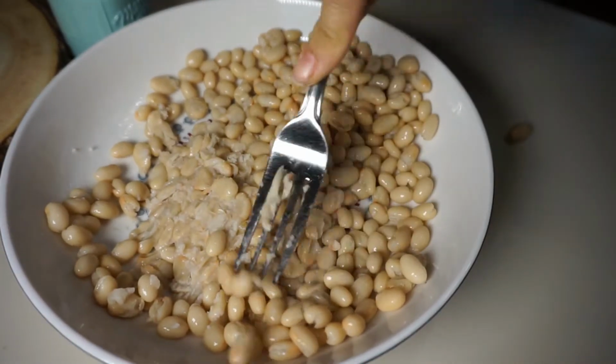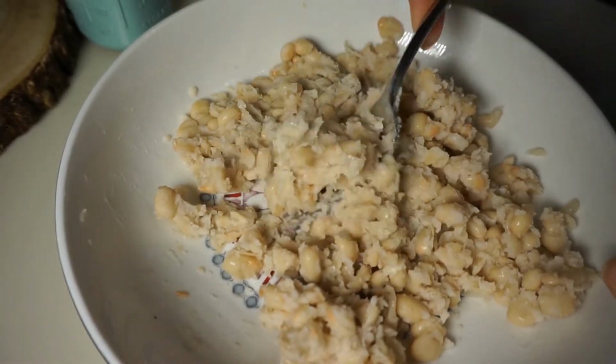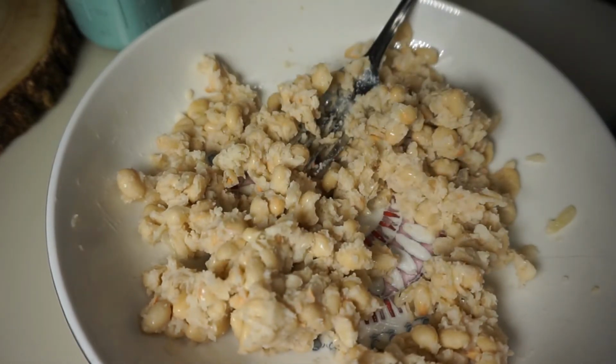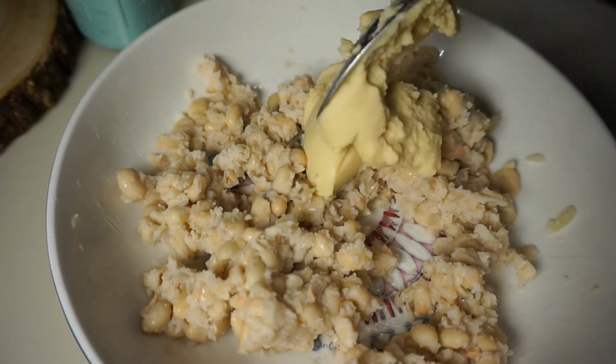Super quick. So the next step is adding the oil-free hummus. I'm just going to throw that in and then combine it really well. And that's going to bind your spread together and make it nice and creamy and easy to spread on your bread.